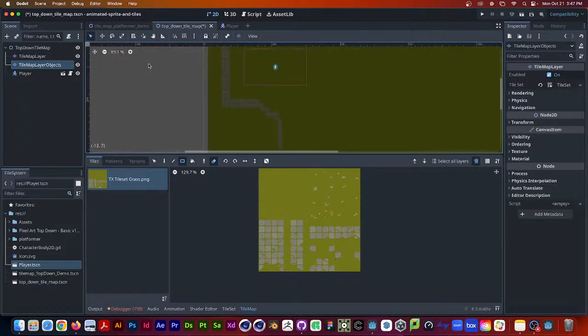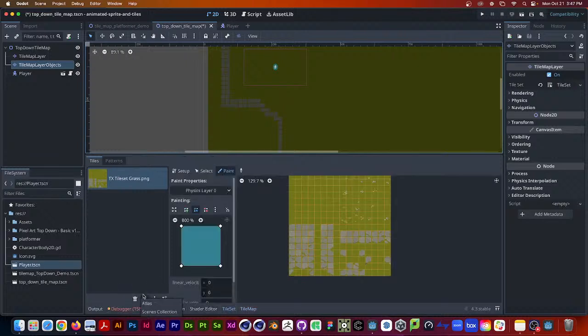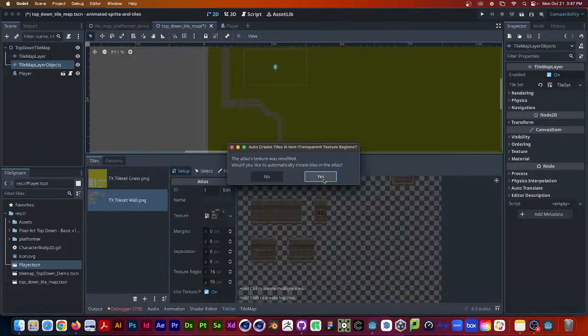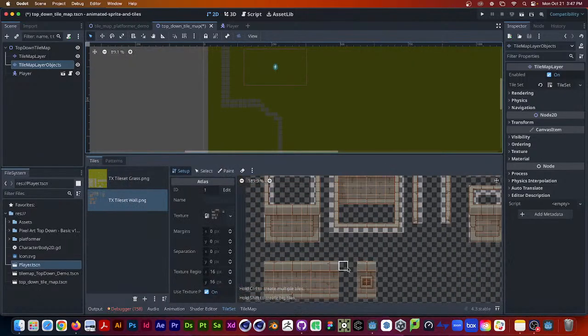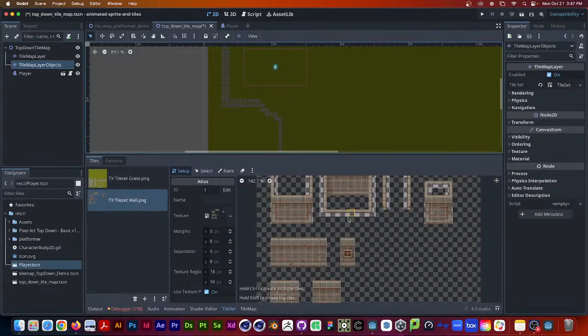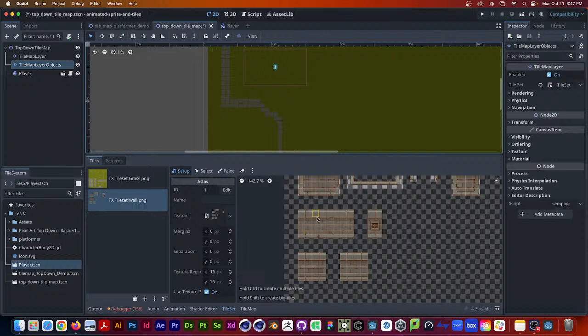So now we have a new blank layer, and I'm going to add a new atlas to our tile map. I'm going to add the walls first. We'll create these walls, and these are all nice wall elements. And these are probably also things that we want to have collisions on. You can tell that we're supposed to be able to hit them and not bounce through them.